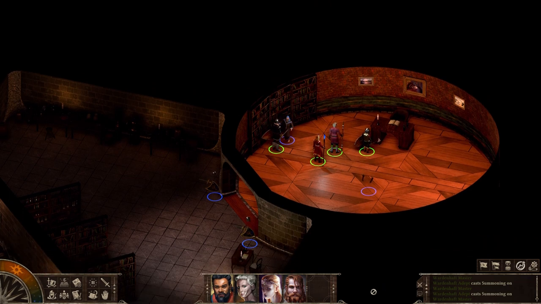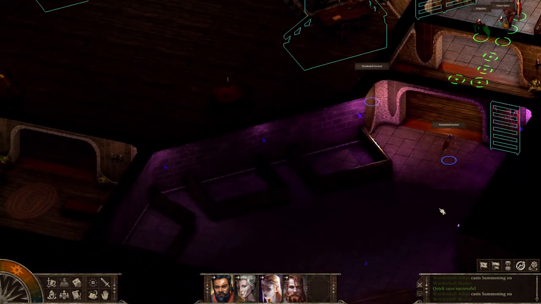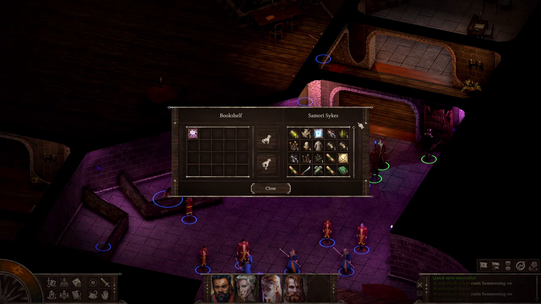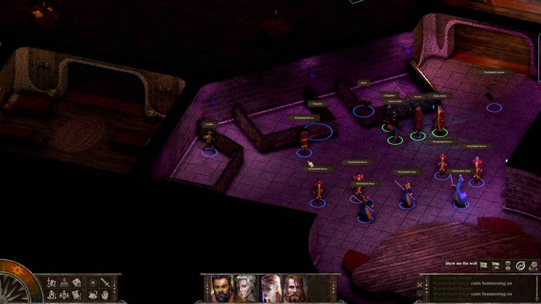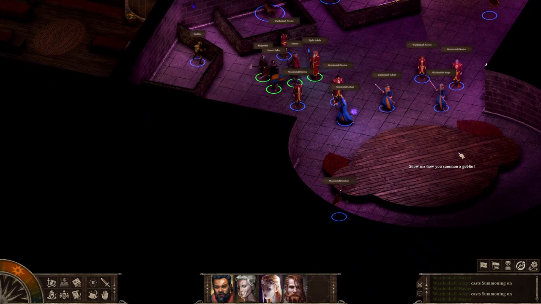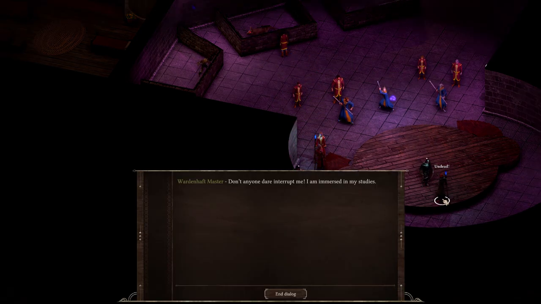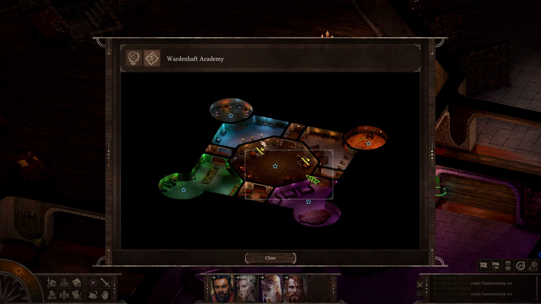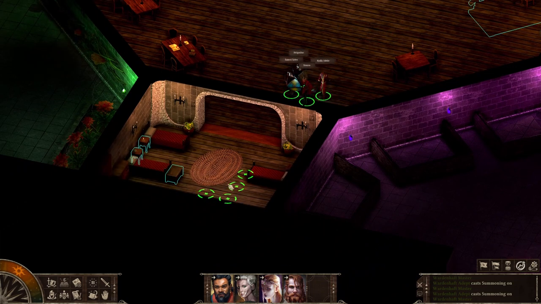Where's the... Okay. We'll clear out your rats, Gandalf. Don't worry. Whoa. What is going on here? Summon spider. Love this. Ooh, gold. Good. All right. Interesting. Did I come back? I did not.